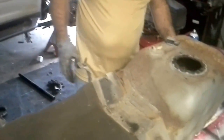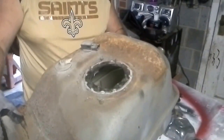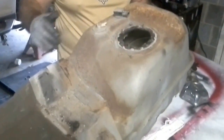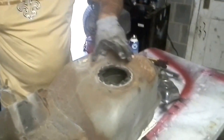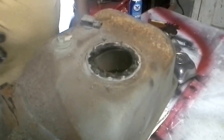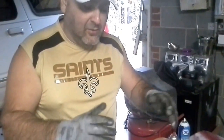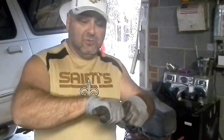Now, as the fuel cell is coming down, you'll notice it's kind of sitting in the air like this. Okay? So what I did, I've got this end down and this end sitting up in the air, because you slide it forward and it drops down. So with it sitting up in the air, you will see that the whole unit right here is attached with these little 8mm bolts. I basically removed all of those and slid it up, because when you're underneath it, I really didn't want to fight with trying to get them, because they're 15 years old, or it's older than that. I don't even know how old this truck is, but anyway, it's over 15 years old.